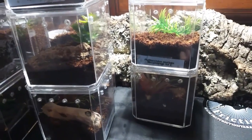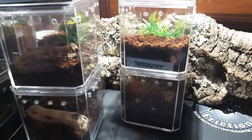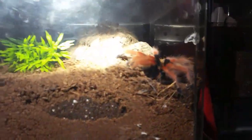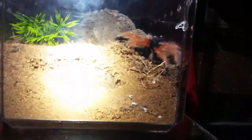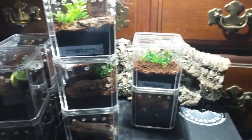I will get down the other 3 that I rehoused in the softball enclosures, and we'll take a look at the Plesiopelma species Bolivia, and I'll give you guys a quick gander at the Brachypelma boehmei male. Matter of fact, we could probably do that right now while we're here. There is that gorgeous little guy, Morton. He stretches out at night and hangs out across there like that, and then he's just hanging there right now. So that's them. Let me get down the ones that are in the softball enclosures. We'll get these baseball enclosures put back on the shelf.